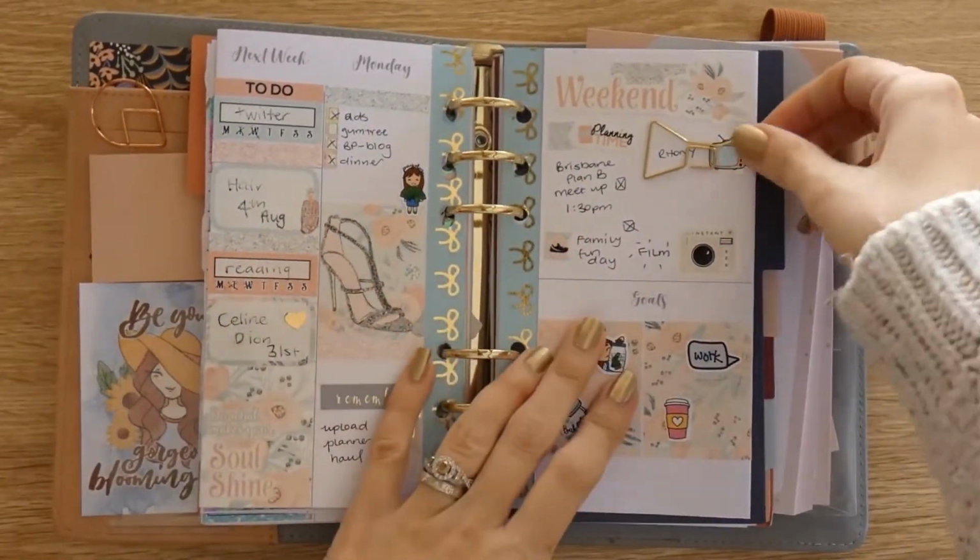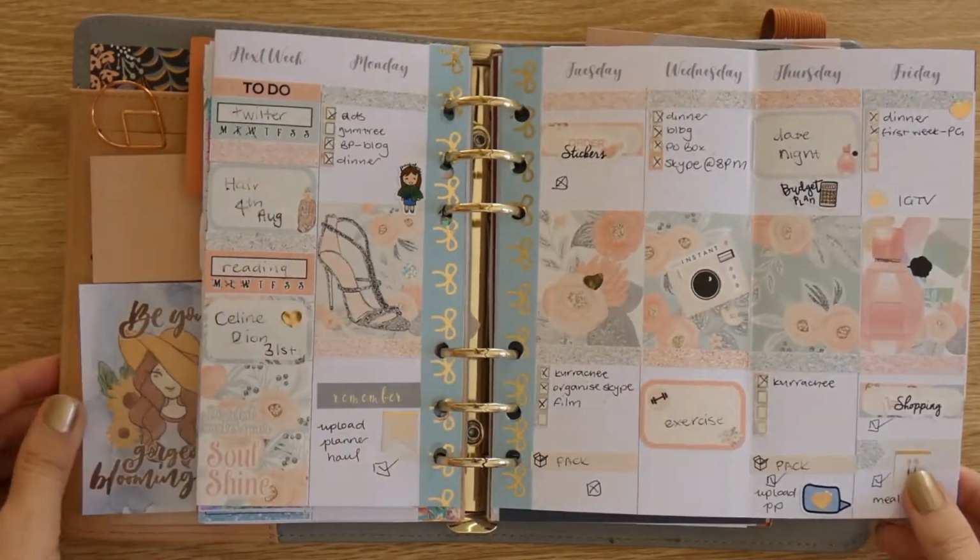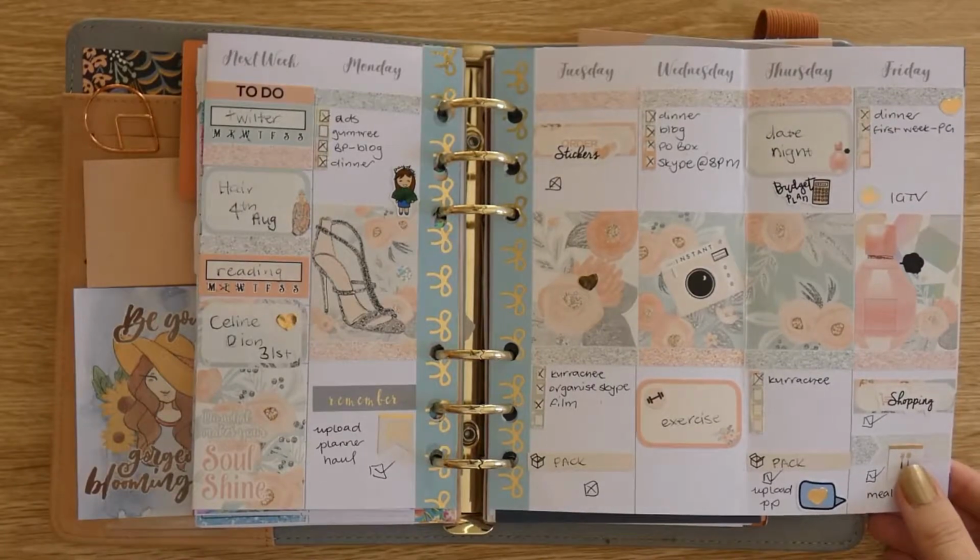This is obviously last week's setup. I used a Planet Beautiful kit. And surprisingly, we'll be using another one this week. Oh my god.